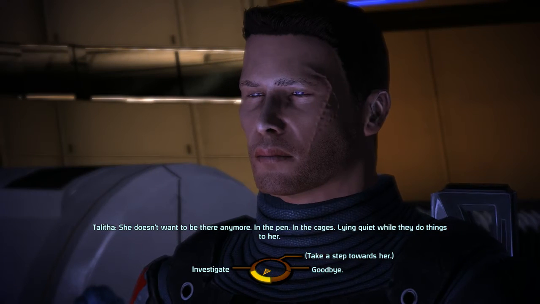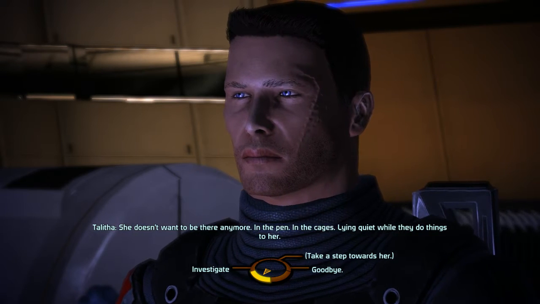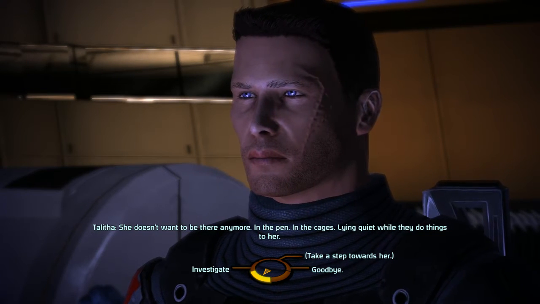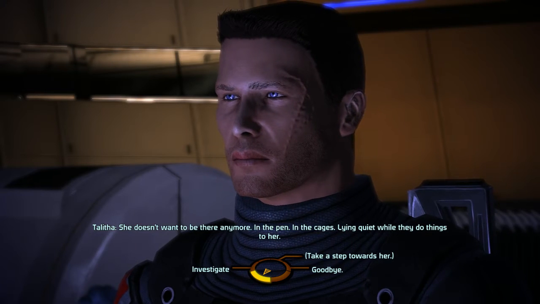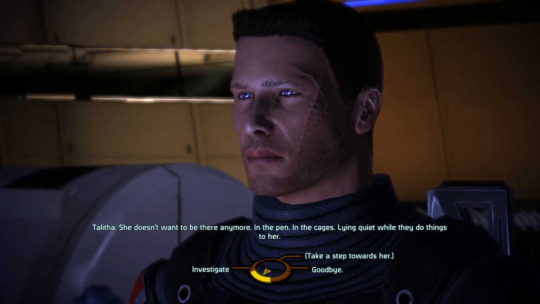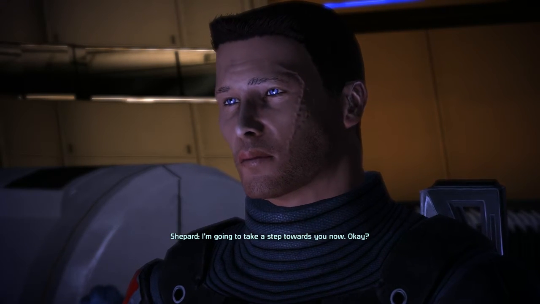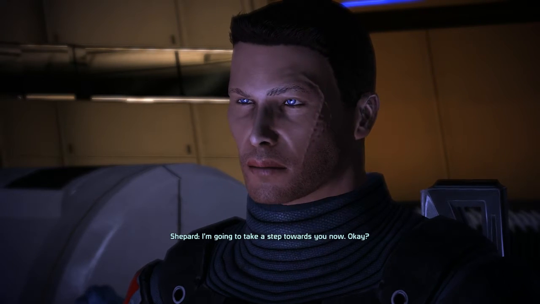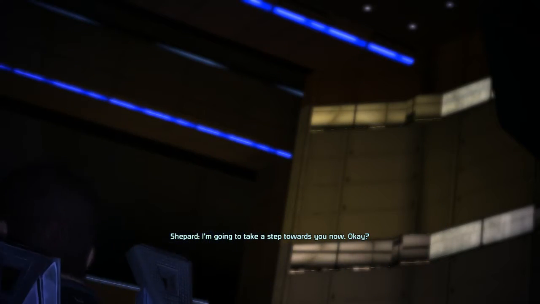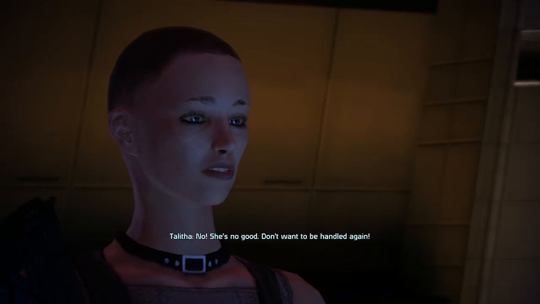So I'm not really sure how you do this, because every single time I've done it, she's ended up not letting you anywhere near her. So normally I go through all of the options and then I do a renegade thing on all the options. Then I try and take a step forward. So this time I'm going to try and take a step forward after each time, just to see if that does anything. I'm going to take a step towards you now. Okay? No. Okay. No, she's no good.